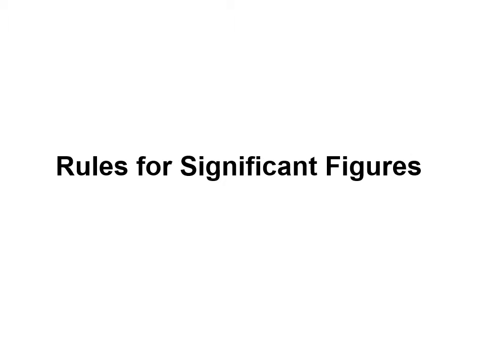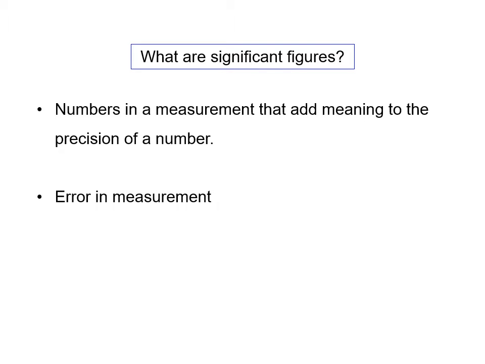Hello, in this video we're going to talk about rules for significant figures. Right, so first let's go ahead and look at what significant figures are. You probably have not heard of significant figures in math before, and that's just because in math we assume that unless we're using any kind of measuring devices, the number of significant figures is infinite. But if we are using measuring devices, then the number of significant figures tells us about the precision of the number. So it's sort of like the error in our measurement.